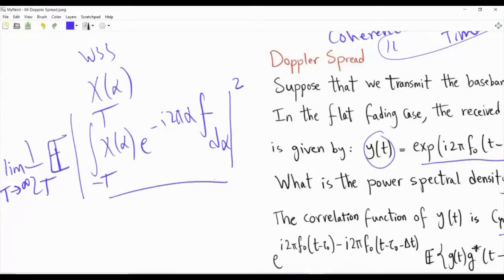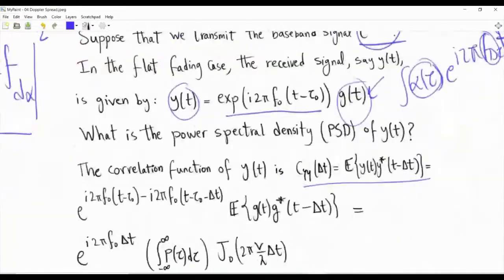Again, you take a truncated Fourier transform, you take its magnitude squared, and so that's the reason that power spectral density is always real valued and non-negative. It's because by definition it is a magnitude square, and then you take expectation because you have random stuff, and then you normalize it and take the limit as big T goes to infinity. You can show that under some conditions, it's not always true, that you can start from this expression and show that the power spectral density is indeed the Fourier transform of the correlation function of the process.